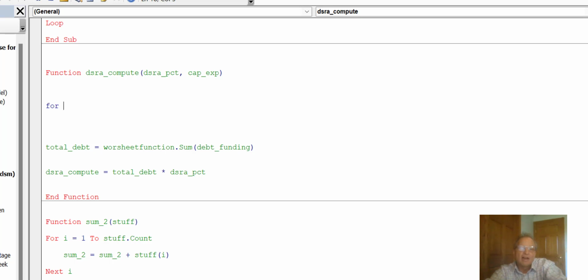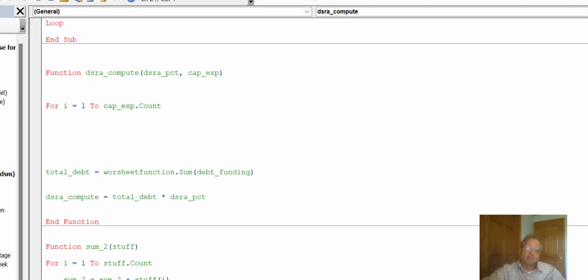Let's put For I = 1 To CapEx period count, and then we'll go down here and put Next I. So that's going to go around and around, just like we did down here for the sum function.